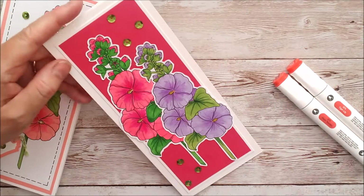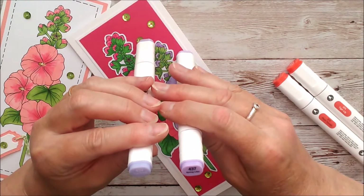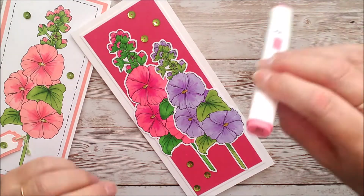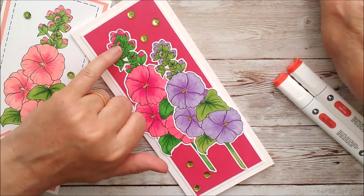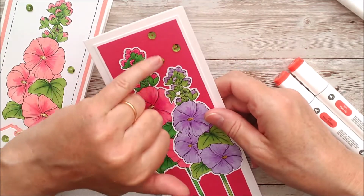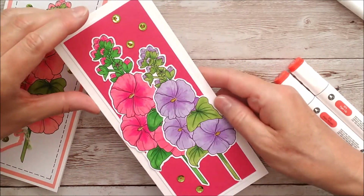I've used these two pens for the front one here, and that is Violet Breeze and Spring Lilac. And then on this one, I've used a combination of Pink Lady and Dragon Fruit, along with Fine Leaf for the green leaves, and just a few. I've got these in lots of different colours, but I tend to always go for Prickly Pear because I just love the way they set the finishing touch on a card.